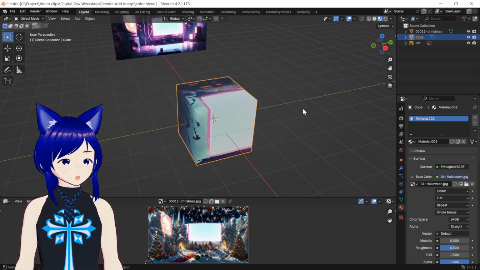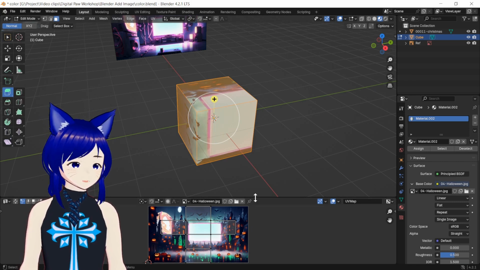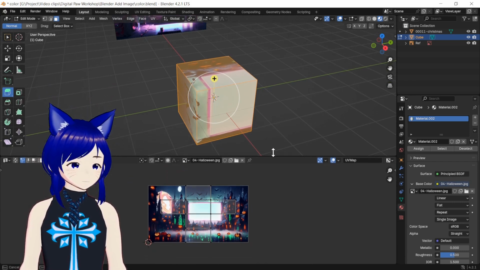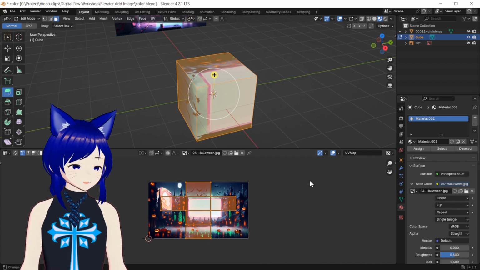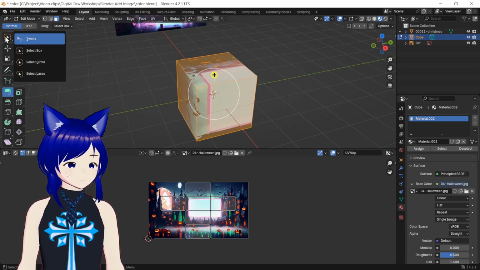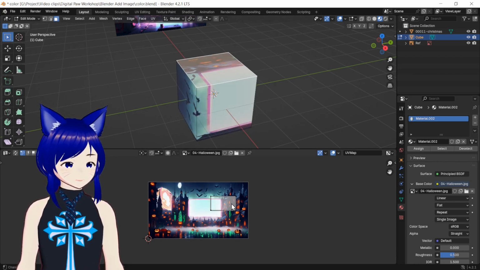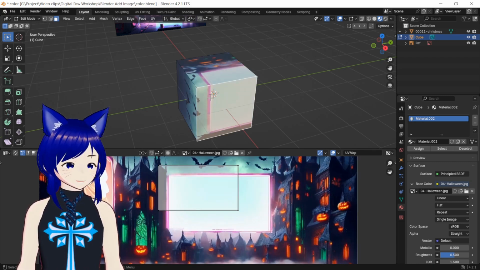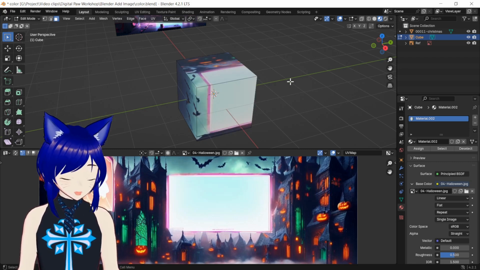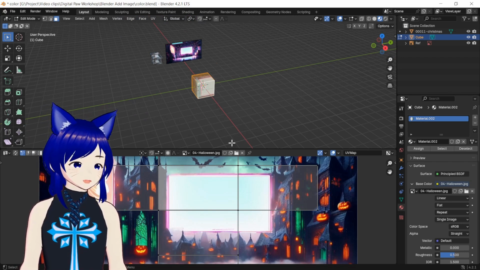Now if I do not want it wrapped around the entire cube, first thing I'm going to hit tab, because this is how you're going to get in here and edit the thing. There's a couple ways I can select it all, or I can hit A for select. Now you have to make sure when you're up here that whatever piece you're on, as you can see I click there and I can click there, how it's moving around on the image. So I got to make sure I hit A for all, unless I just want to go through one of these over here and select it that way.